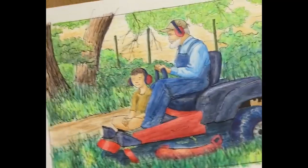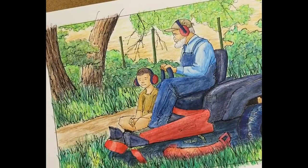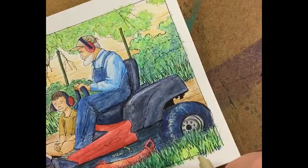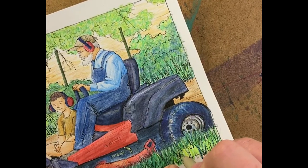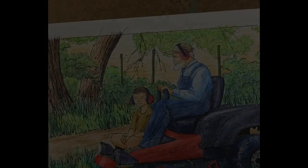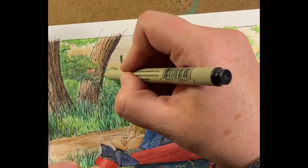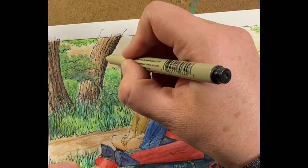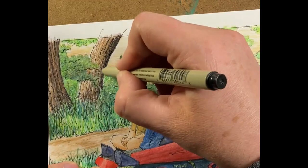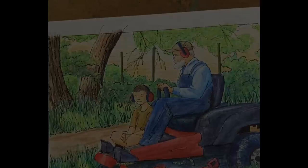I'm going to call it done. I'm really tempted to go in and do something in that background — I'm going to let it go, not touching it. Leave it be, don't touch it, Nina, stop. This is a pitfall for me: I said I was done, and then I'm like, oh, just a little more, let me tweak it here. And then it's overdone before I know it. But I see it here — it's over, I'm going to put it down.